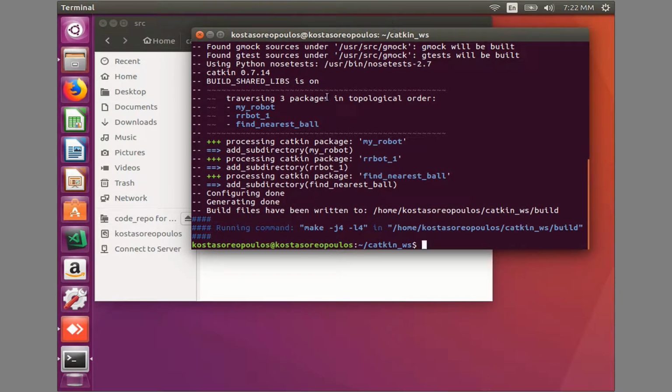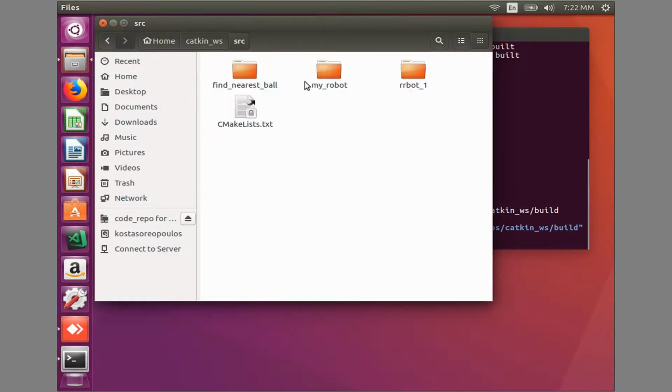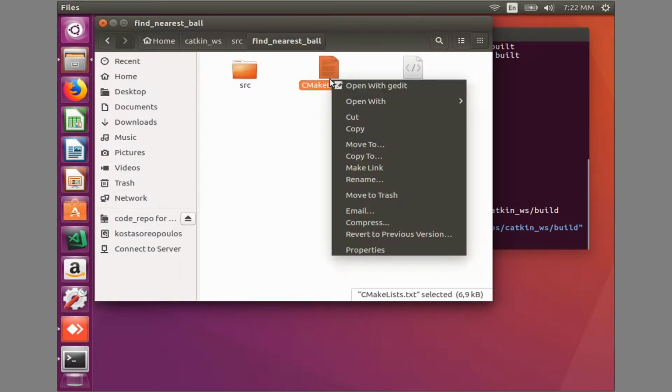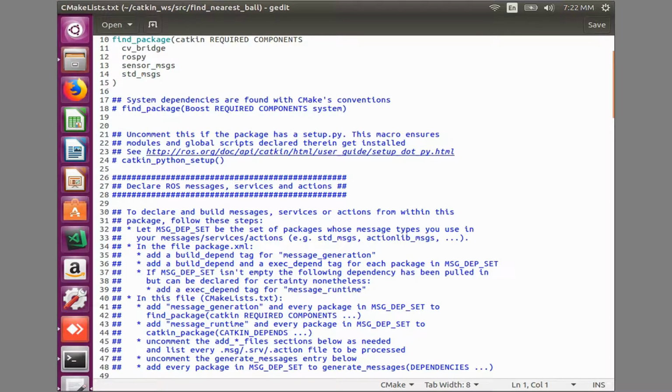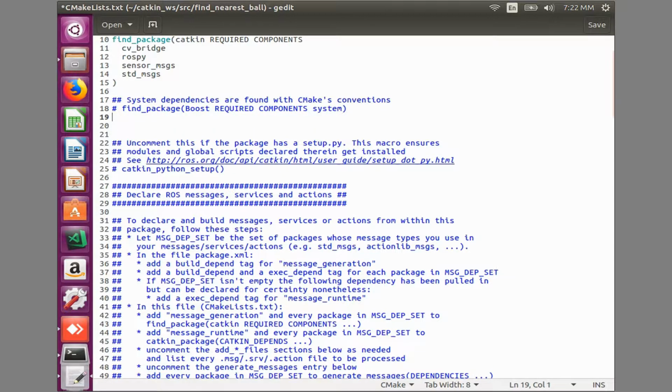so now I'm almost done, but I also want to support the OpenCV library. So I will open gedit here, and I will add, just under here, where it says find, I want to add an external library, so I would say find_package, and then OpenCV.